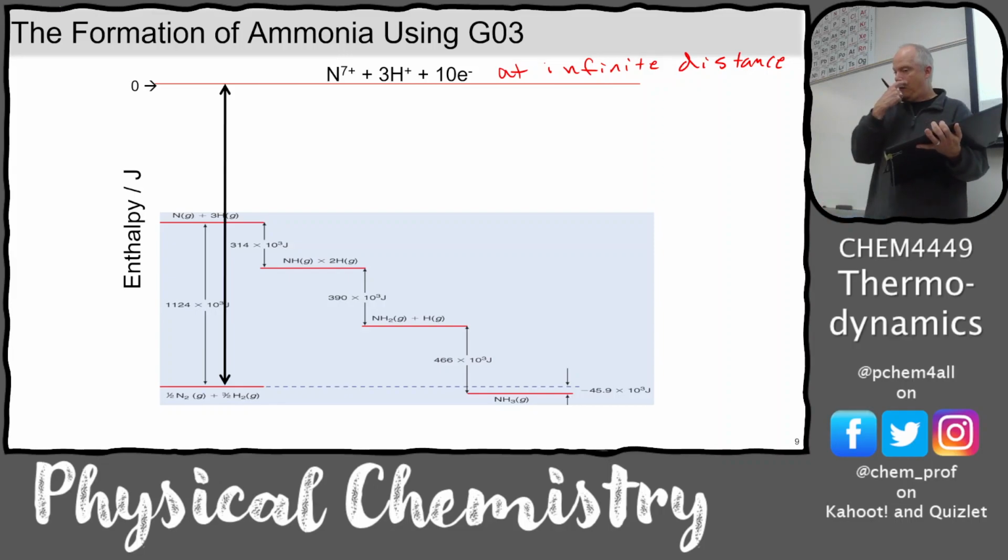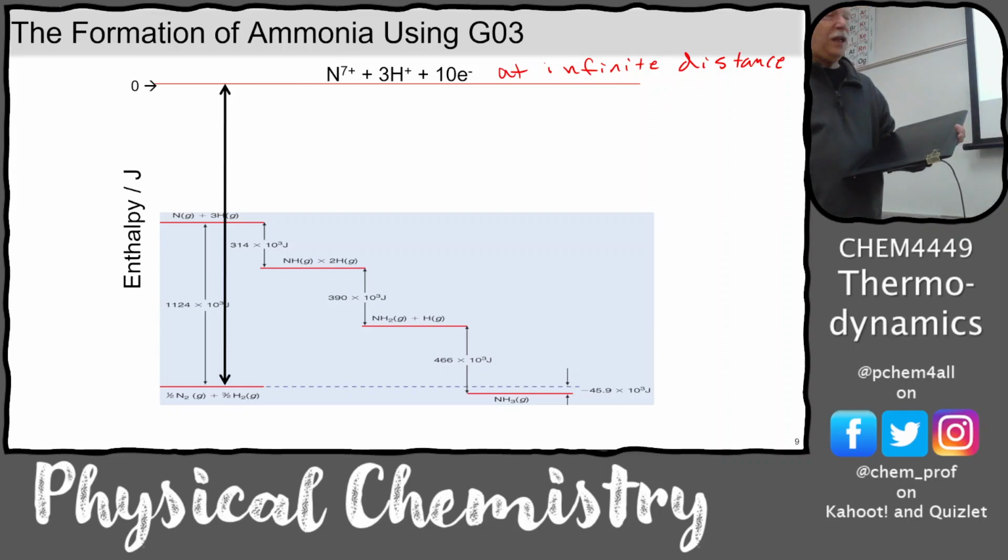Okay. And then where would the physicists stop? Would they pull the nucleus apart to protons and neutrons, or would they tear those apart to quarks? And then when we get to muons and gluons and all of that stuff, I mean, where does it end, right? So this is a nice stopping point. We'll just pull the electrons off and call that 0. And then even if we make a hydrogen atom, it'll be negative. And so all your energies in Gaussian are negative for that reason. You noticed how all the energies came out negative.